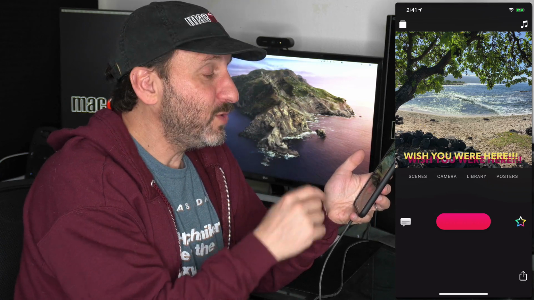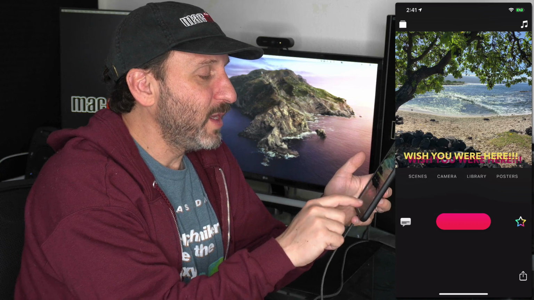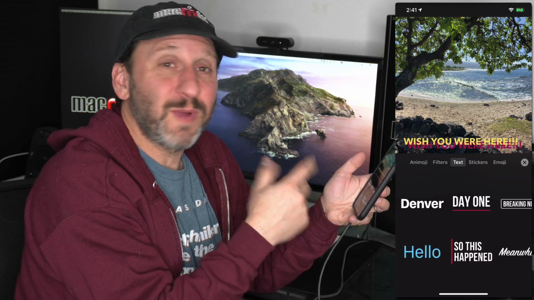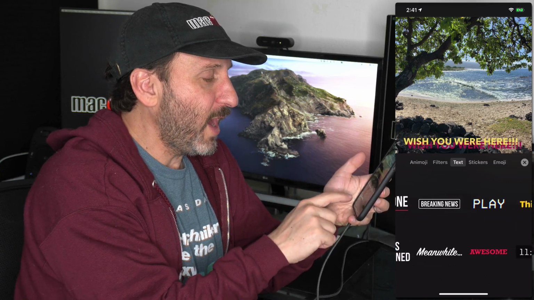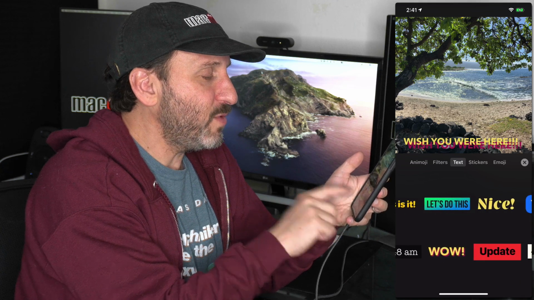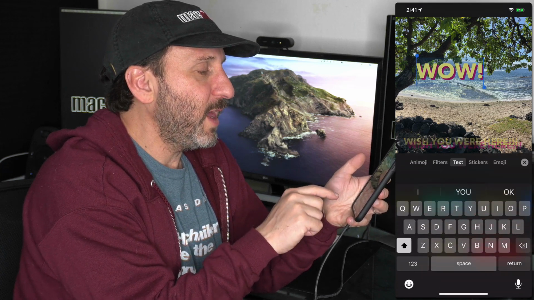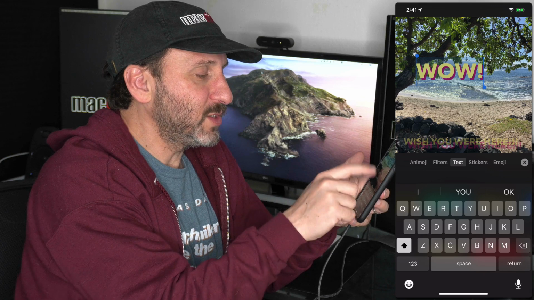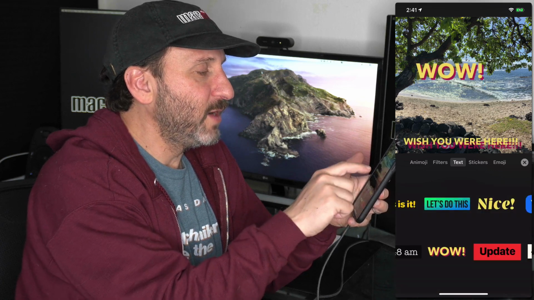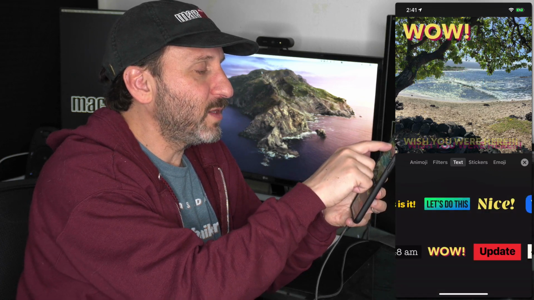The other thing you could do is add multiple captions here. So I could add another one by tapping the multicolored star. I could use a different setup or just the same one, and I could just leave it as that sample text here. And now you see I've got that one at the bottom and the one at the top.